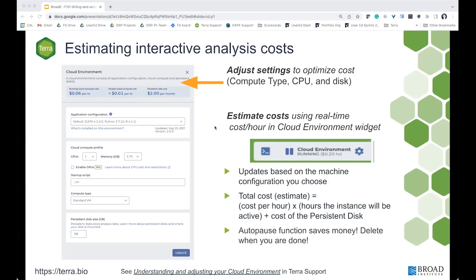We always recommend you delete the cloud environments that you're not using, so you're not paying for a machine that's paused. It's not that much, but you don't want to have that living around and then forget about it. So we always recommend to delete those things and clean that page up as you're working. And then auto pause is something that we have turned on, so if you're not working, it pauses the machine and you're not paying for the machine if you're not working on it.